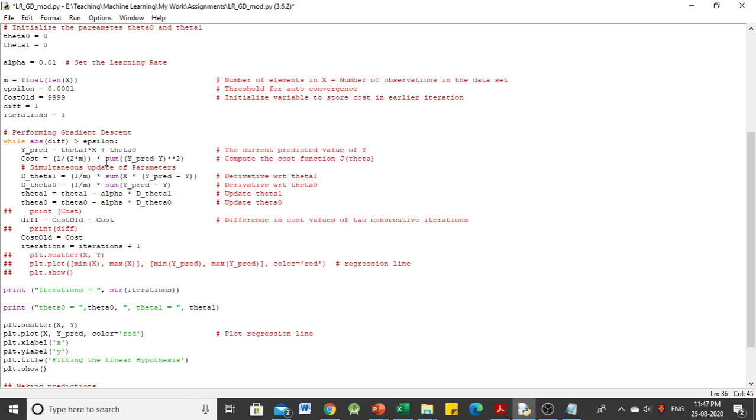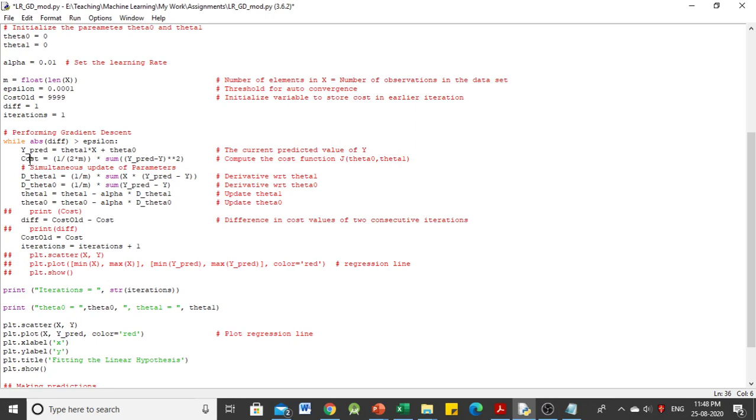The sum of squared error is multiplied by 1 divided by 2m. So this is how we compute our cost function J of theta 0, theta 1, and it is stored in this variable cost.